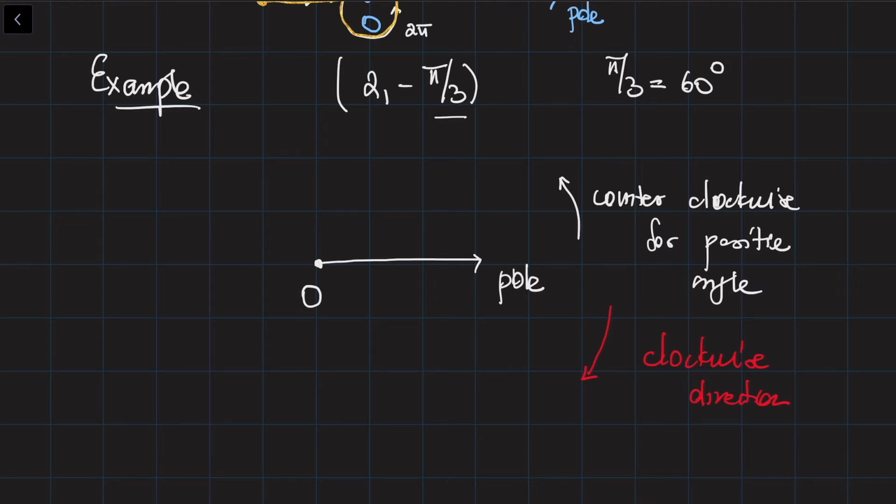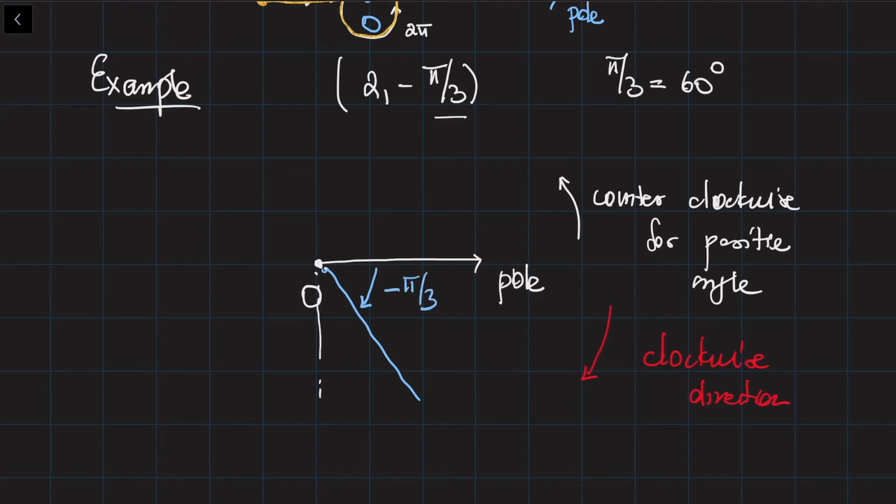So please note that this angle would be pi over 2, or 90 degrees, and this angle would be pi over 4, which is 45 degrees, or minus 45 degrees, sorry. And pi over 3 is going to be somewhere in between there, more or less. So that's going to be the pi over 3 with a negative value. So this is going to be minus pi over 3, because we are rotating the pole in the clockwise direction. So let me draw everything with a different color, in order to denote this line. So this angle is going to be equal to the minus pi over 3.